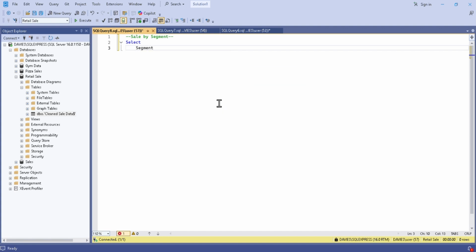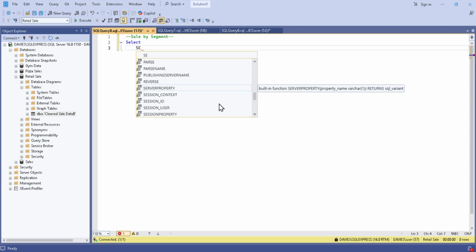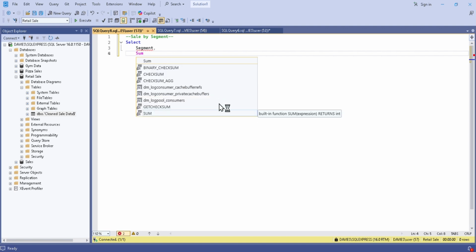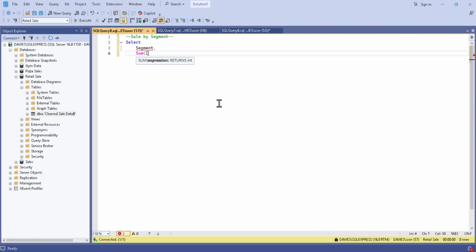You can write everything in the same line, but just for our work to be neat, select segment, sum of sales as total sales, from sales data.